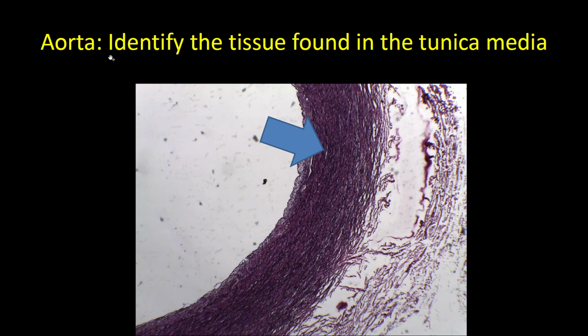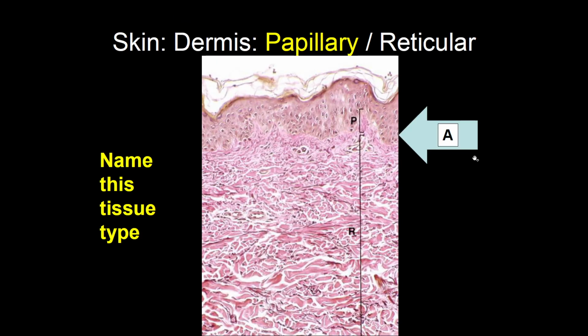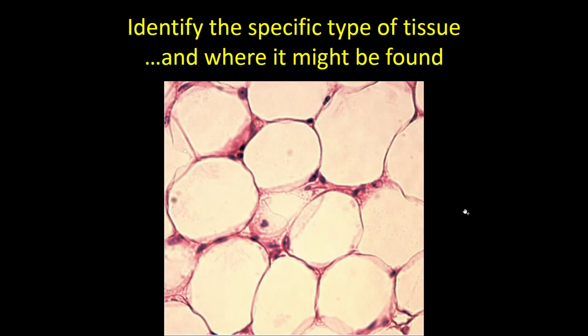This one's found in the aorta. And now we can see a lot of these collagenous fibers working together with some spacing that occurs in between. Looking at this tissue here, we see a lot of open air that exists between all of our fibers. So this would be our loose areolar connective tissue. Here it's just going over the skin again, so papillary and reticular layer. So dense irregular up here, loose areolar, it's going to be in the papillary area.